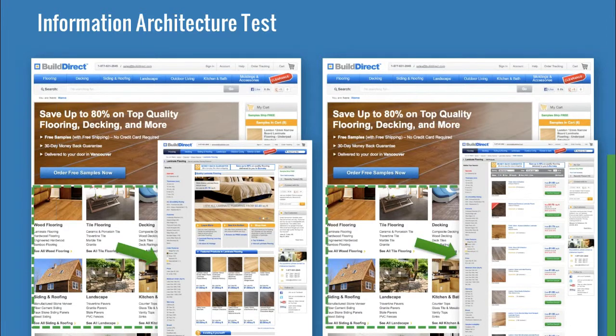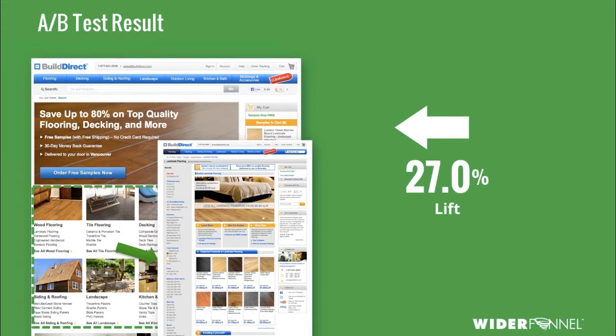So in this case, it's a good thing you guys weren't picking what to go on the website without testing, because that would have seriously hurt conversion rates. In fact, having the merchandising pages lifted sales by 27% over going straight to the product list. So it turns out this is against our original hypothesis. And that can be disappointing, but in fact, we're never disappointed in a losing result because we've learned something.